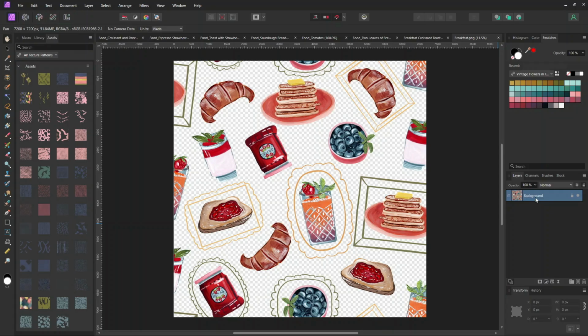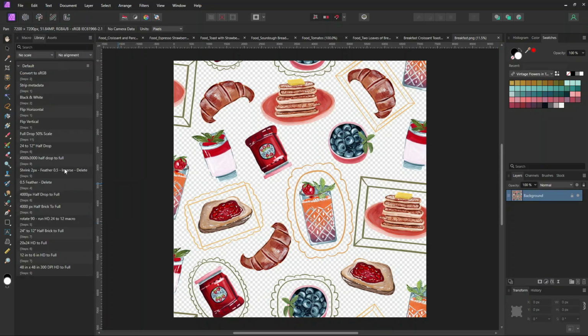So select the layer. I have a little macro because I like automations, and I create macros for everything. Basically what it does is select the layer and reduce it by 50%, then duplicate it and turn it into a full drop from the half drop, which we're going to do manually.